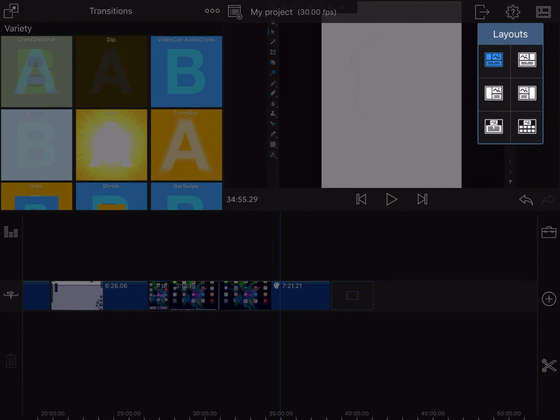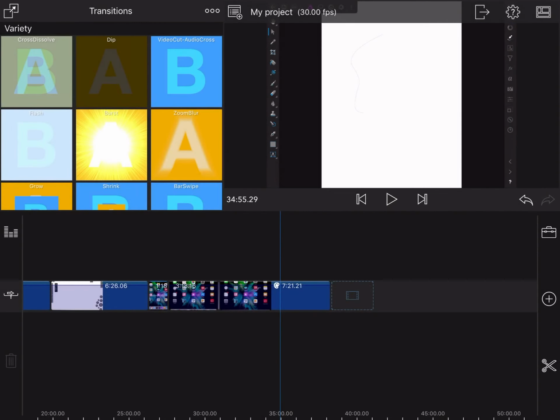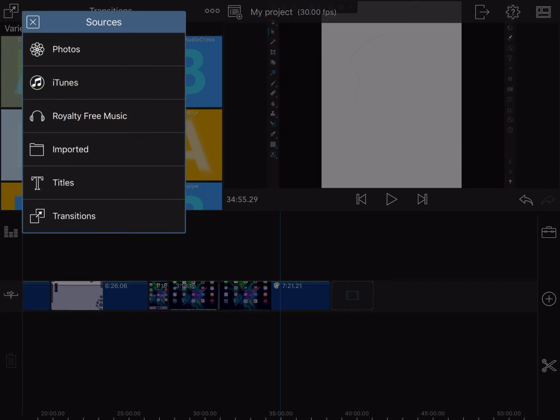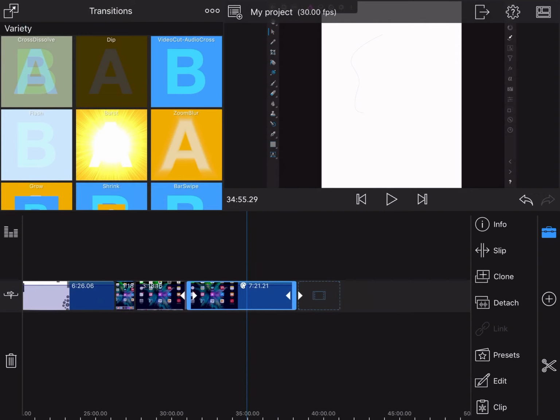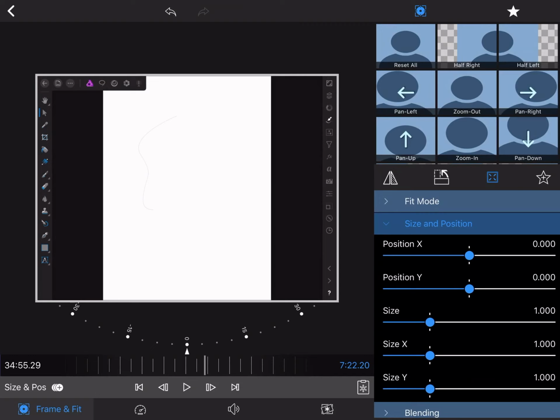You can also change the interface up. The user interface works in portrait and landscape mode. You have various ways to get stuff in here, as you see. And then when you want to go in and do your deep editing, what you're going to do is you can double tap on the clip, or you could go to the toolbox here and you can hit edit. When you go to edit, you're brought up into this UI that gives you the deeper functionality. You can see we have the transition stuff here, which we can keyframe. That little plus button down there in the left-hand corner is where you would start doing your keyframe stuff. So that is awesome.